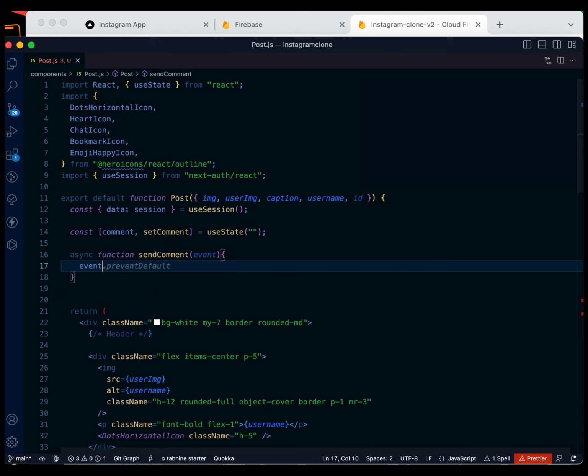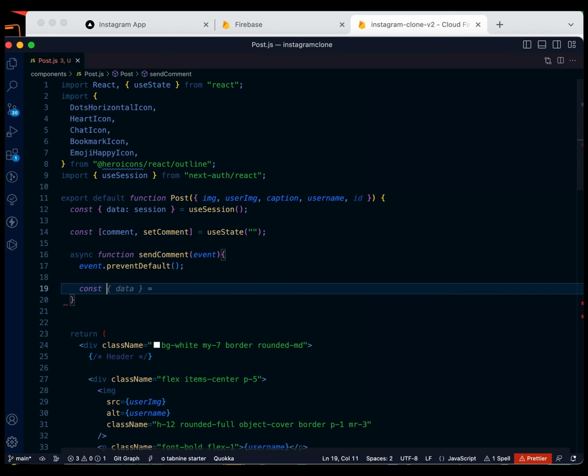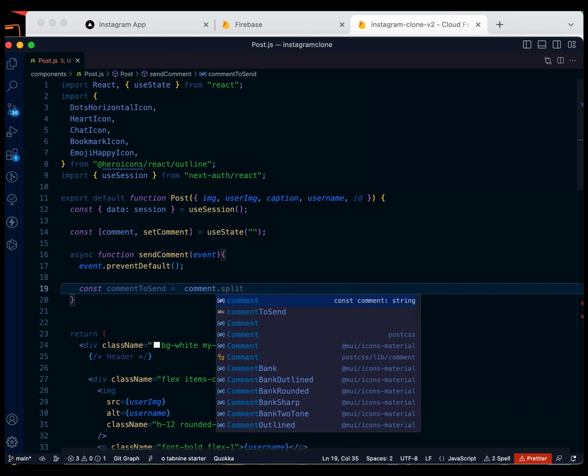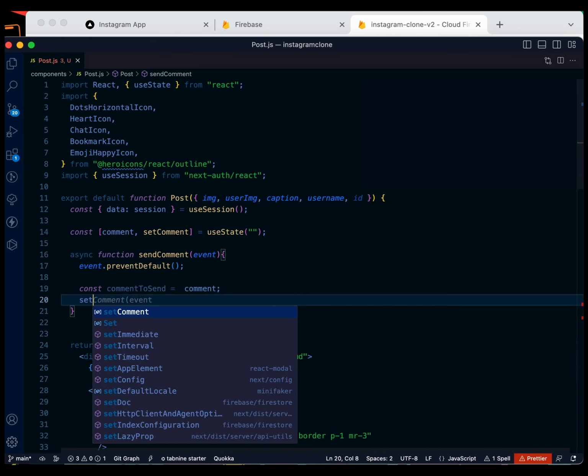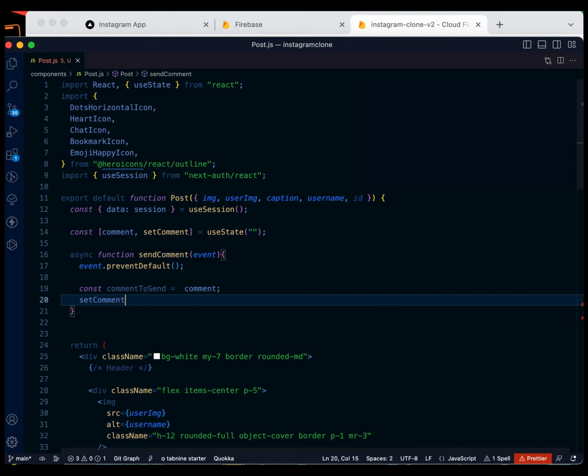We're going to say event.preventDefault so that the page doesn't reload. commentToSend equals to comment, and we're going to say setComment equals to nothing.